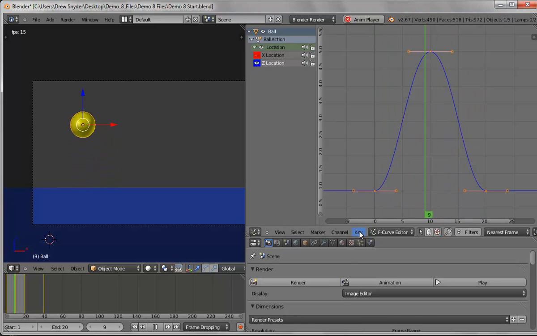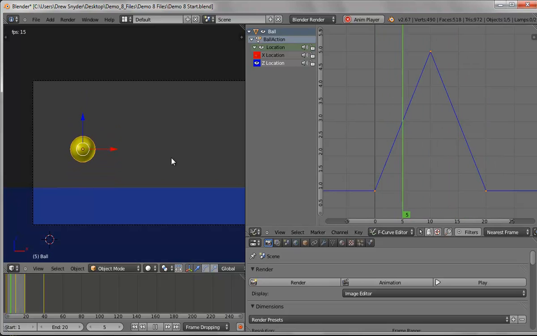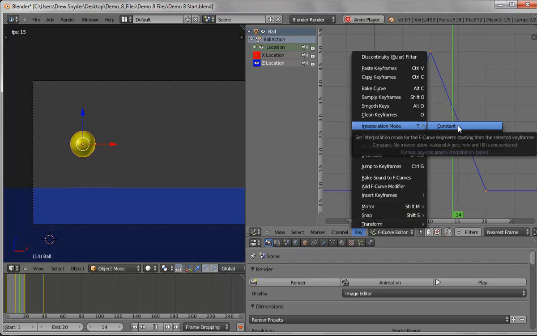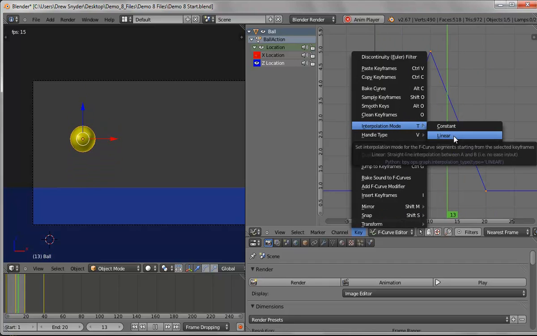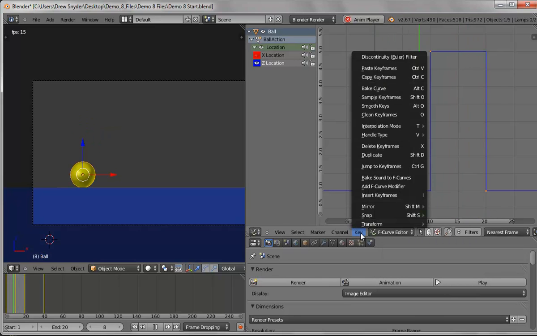So the way that you do this is if we go into Key, there's a thing called interpolation mode, and let's switch it to linear. And if you look at linear, rather than speeding up and slowing down, it's working like a machine. It's going up and then it's going down, and it's very consistent. And what's happening is gravity isn't influenced at all. There's also another one which you usually only use for animating the camera around the scene. There's one that's called constant, and if you look at that one, it hops from one to the other because we only have two positions that we've actually defined.